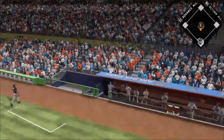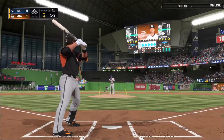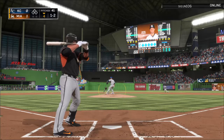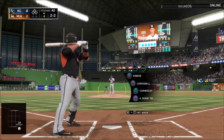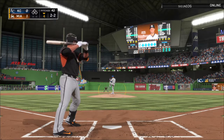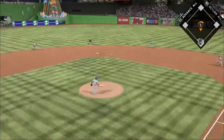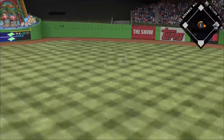A little behind on that swing, and now he'll try to shorten up maybe and protect the plate. Looking for the strikeout. Here's the 1-2. Checks his swing here, but he does so in time. Hard liner to center field, and a base hit, so early trouble to lead off the inning.